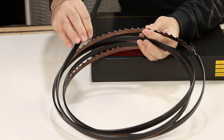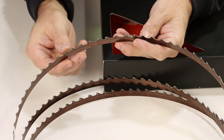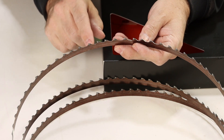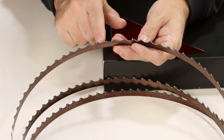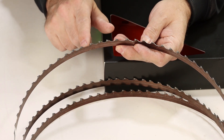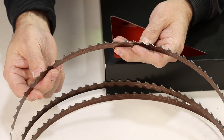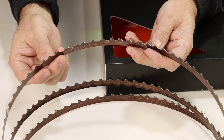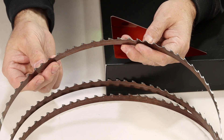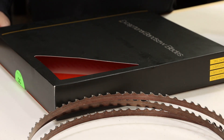It comes with a nice protective guard covering the teeth and has variable tooth spacing, coming out to about two to three teeth per inch. The way that works is there's a 12-millimeter space, then it goes to 14, 16, back to 14 and 12, and then the pattern repeats. By doing that, it reduces harmonic vibration and almost completely eliminates blade flutter, giving you one of the smoothest cuts I've ever seen come off a bandsaw.